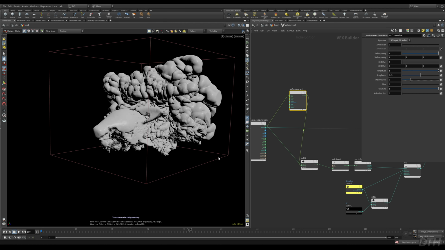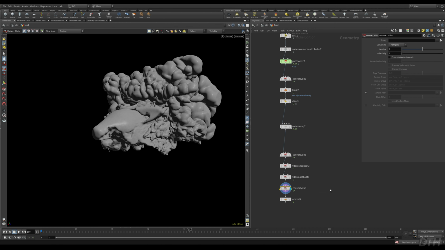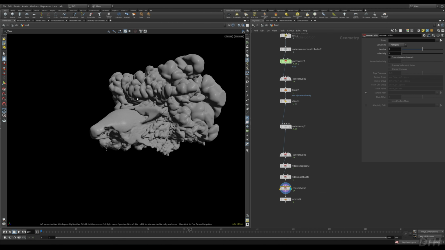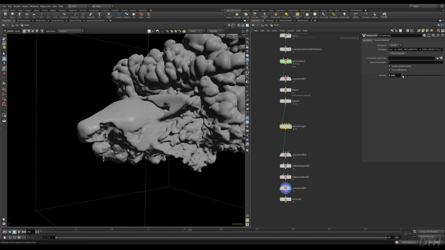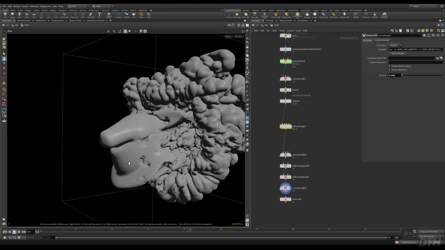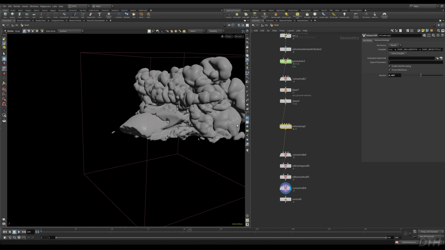So now we're getting this really interesting shape, and if I go to the polygonal version of it, you can see what's happening. Now we have this chunking away, and so we can still animate this. I'll set this back to 0, and it'll take a second to update because we're dealing with a decent amount of geometry. And you can see if I start raising this, we'll start cutting up on the y-axis into the model. So that's pretty awesome. And if you wanted to, you could apply this to any axis, for instance.